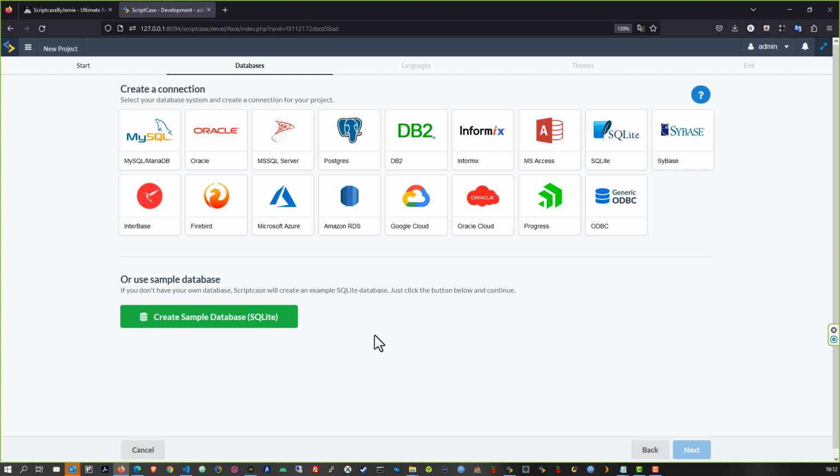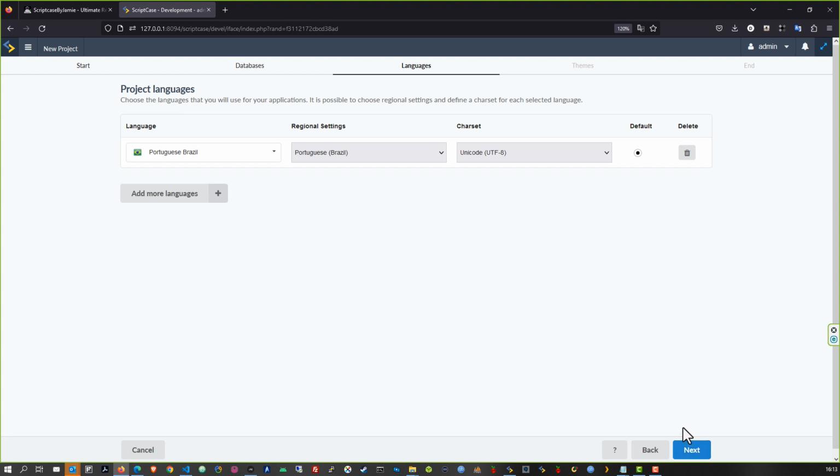Once you have your database defined, whether that be in Access, in MySQL, or even Amazon or Azure, wherever you like, you have your details captured and so forth. See, that might be more difficult than everything else you have to do within Scriptcase. But for now, let's continue. So I will start by creating a sample database and let Scriptcase create a database for me.